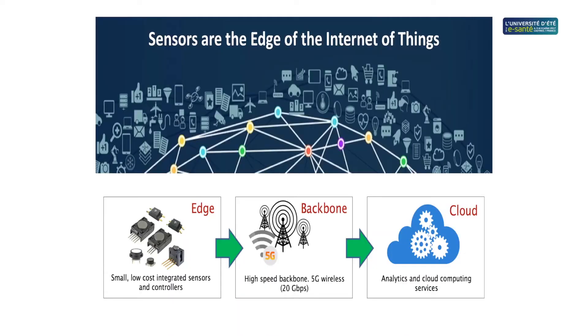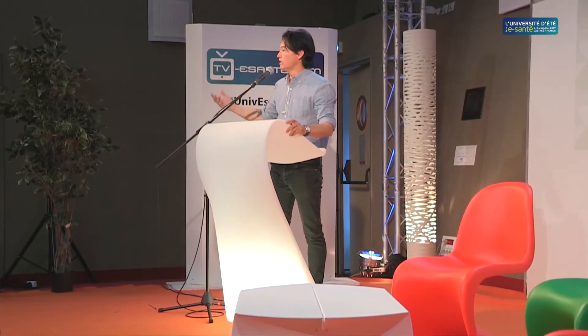In IoT, there are three parts. The part where the sensors go is called the edge — that's where the digital world meets the physical world. Then there's the backbone, which carries signals from the sensor to the servers. And where the servers sit, we call that the cloud. In most systems, including medical applications, we convert a physical signal into a digital signal at the edge, transfer it through wireless, cable, and optical systems to the servers, and process that information in the cloud. You'll see that paradigm for both the Internet of Things and eHealth.